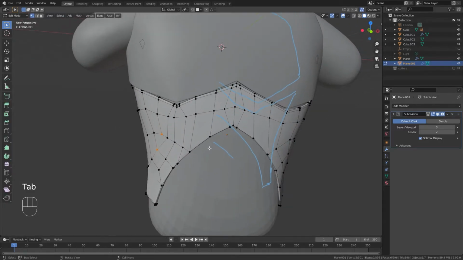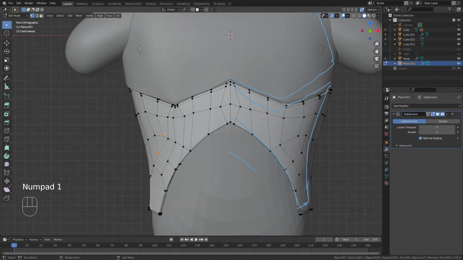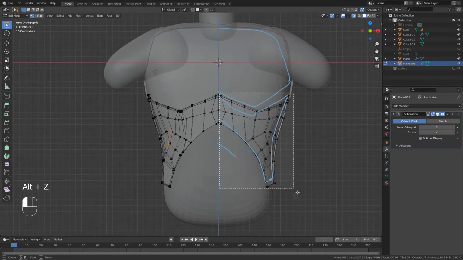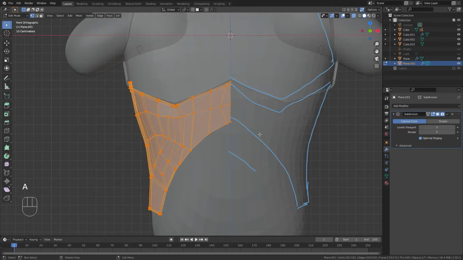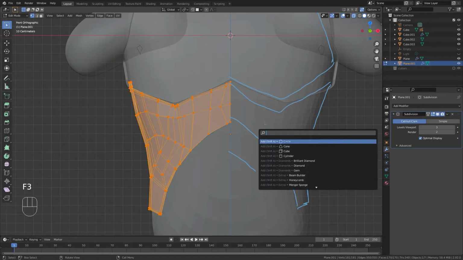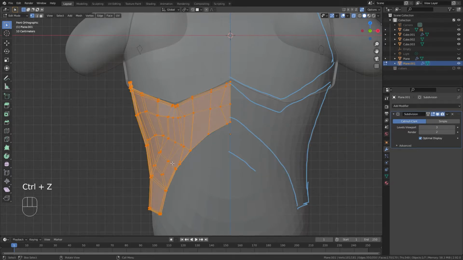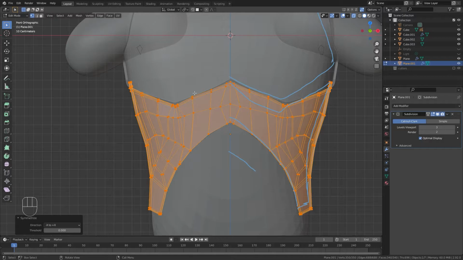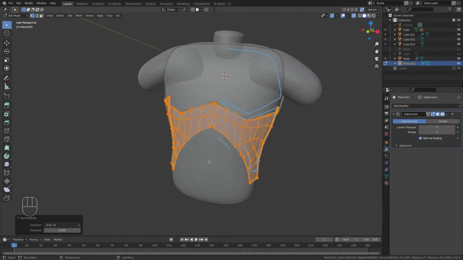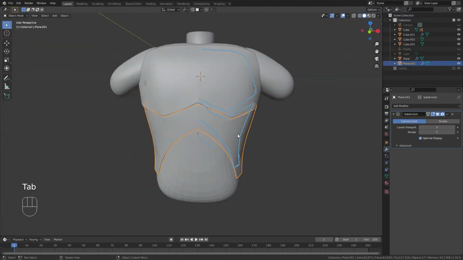And now the next step is to mirror everything. We delete this side, X vertex, select everything with A. I just showed you how to search here for symmetrize and select this one. I will use Q, add it to quick favorites as I explained to you, and symmetrize minus X, so we copy from minus X to plus X right here, and there you go.